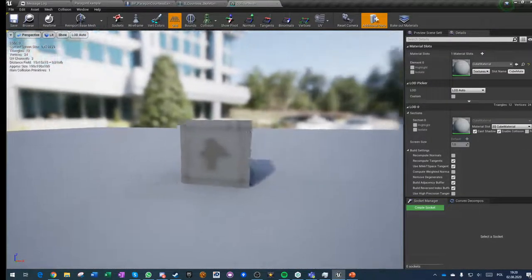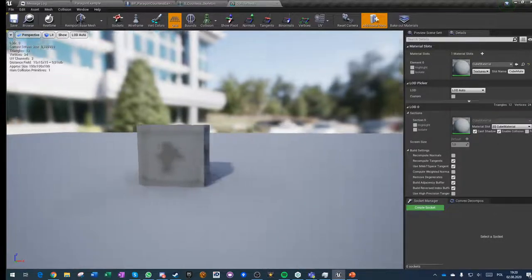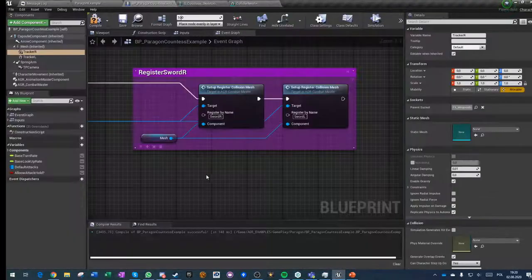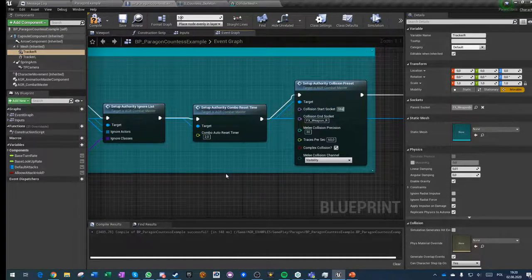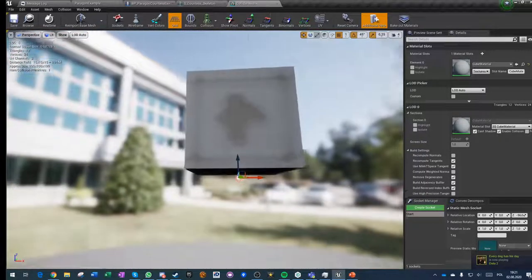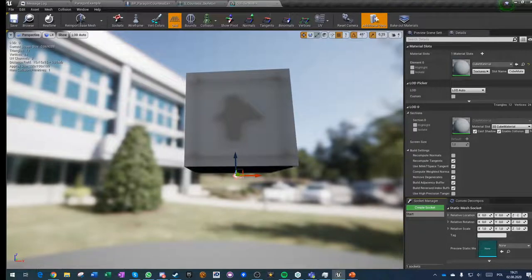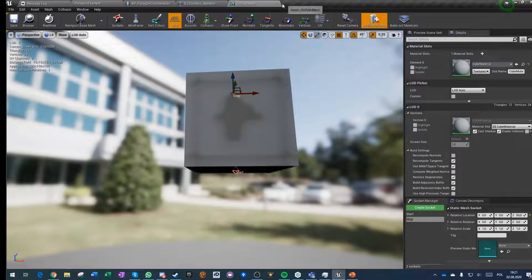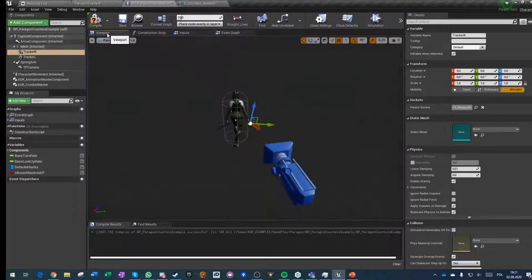Okay, and let's see, we need a socket, which will be the start. Start and stop, just like that. And it will be on the axis at exactly the bottom, so minus 50, at the center axis, and another one that will be stop, and it will go at 50. Okay, and that's it. We don't need anything else for this collider mesh. And let's go now into the viewport.